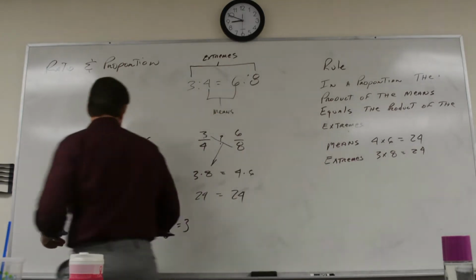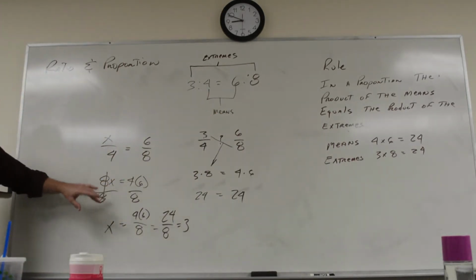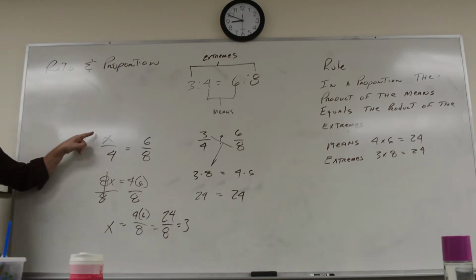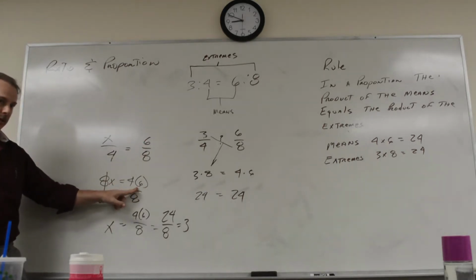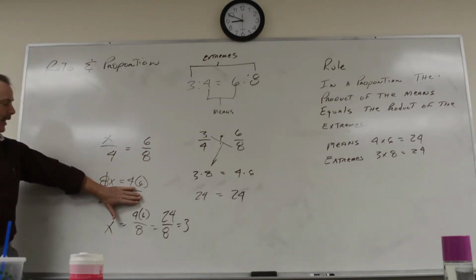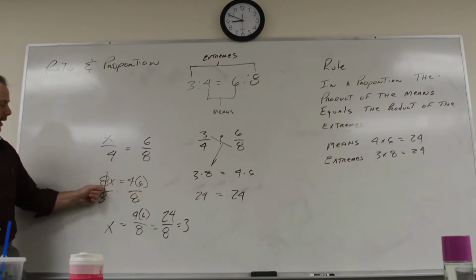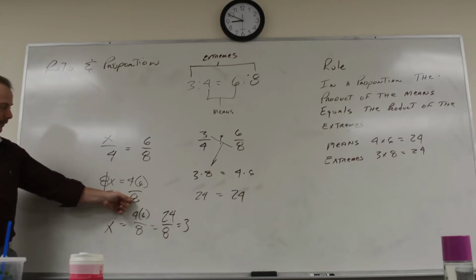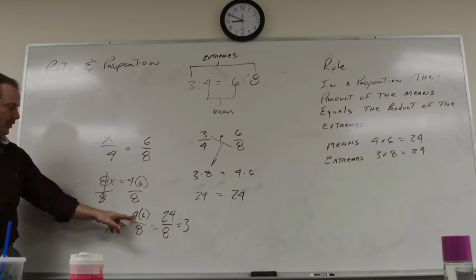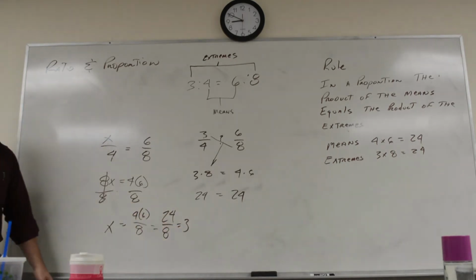All right. Here's what I did. I want to figure out what x is. I'm going to multiply x times 8, that's 8x. I'm going to multiply 4 times 6, that's what I'm doing here. That's what I have. Now, I want to solve for x. I'm multiplying by 8, so I got to divide by 8 here to get rid of that. And that will leave me with just x. If I divide the left side by 8, I got to divide the right side by 8. So I divided both sides by 8. So I got x equals 4 times 6 divided by 8. Then I just solved here and got to 3.